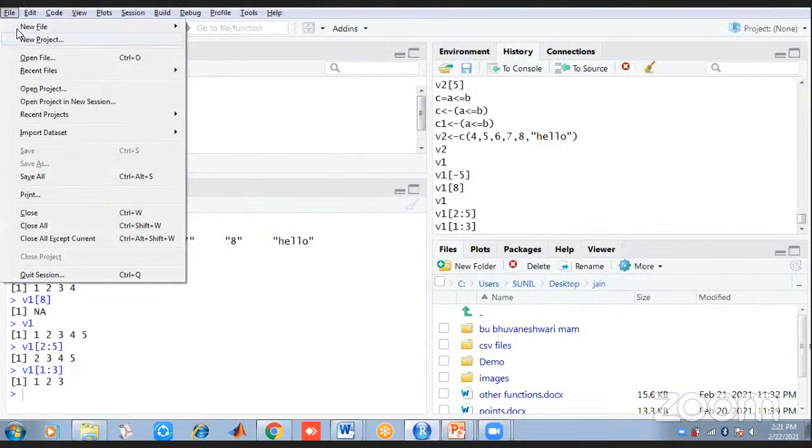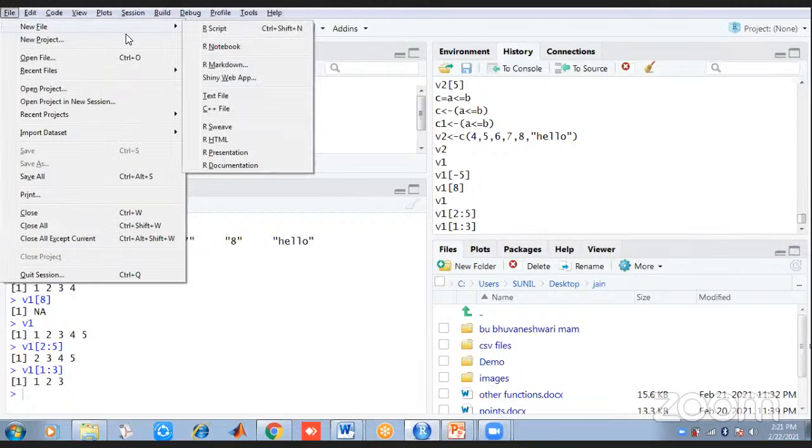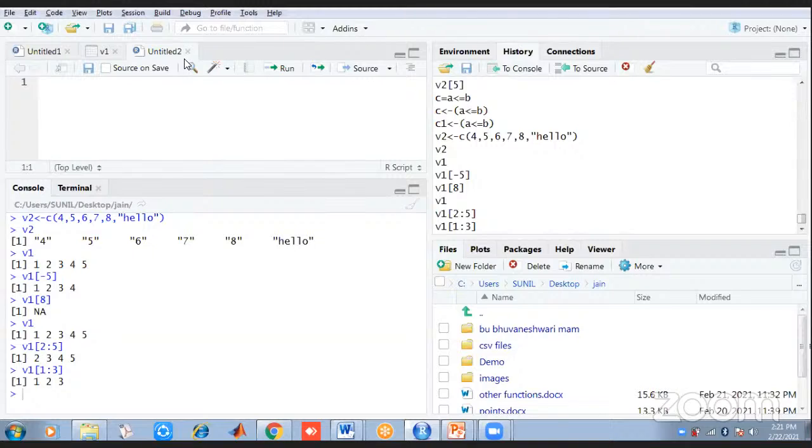Now I'm going to script, go to New, then File, and select New File, then R Script. It's mentioning Untitled code. Now I'm pasting my code. I'm using the variable name S name, within that I have passed three names: Ashik, Mohammed, and Sansha. Then I'm giving the titles first, middle, and last.